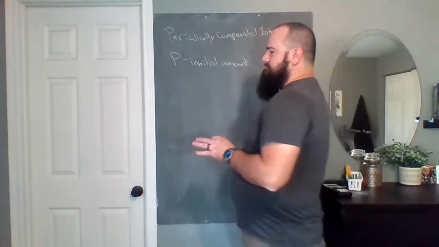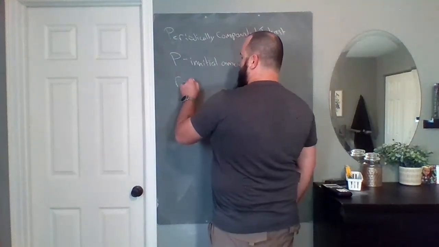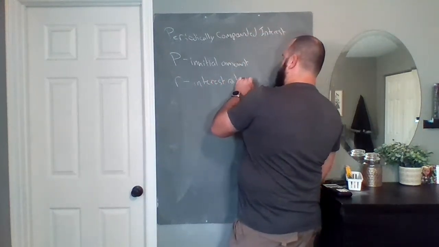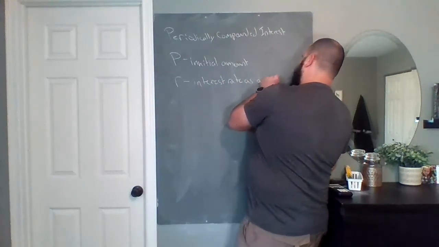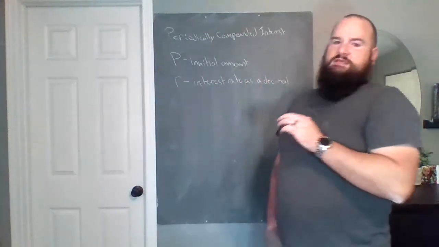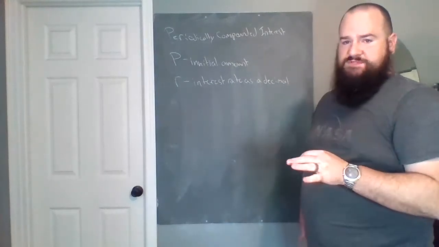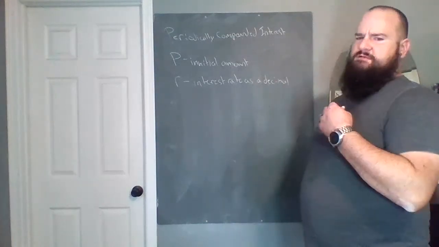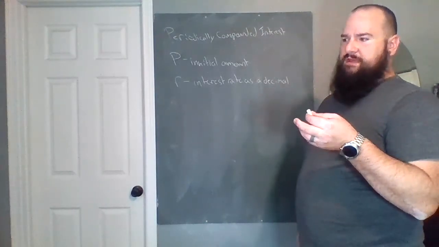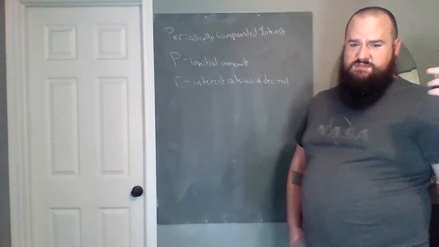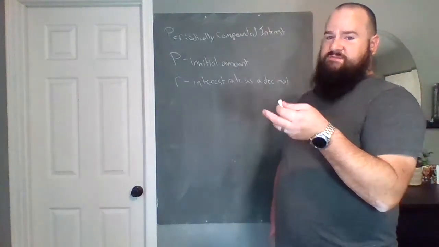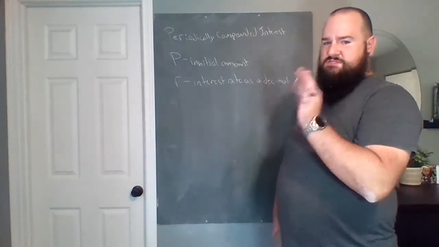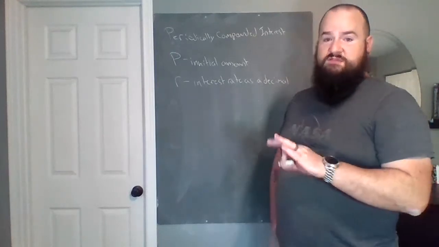Okay. The next thing is R, and this is the interest rate as a decimal. It's very important to recognize we never do math with percents, ever. Math is always done with decimals. Let me back up. You can do math with percents, but it's usually like we say this thing represents a percent, so then when you calculate it, it gives you 95 instead of 0.95. But when we're given percents as interest, for this purpose, always convert to a decimal.